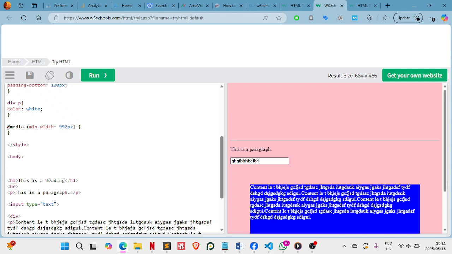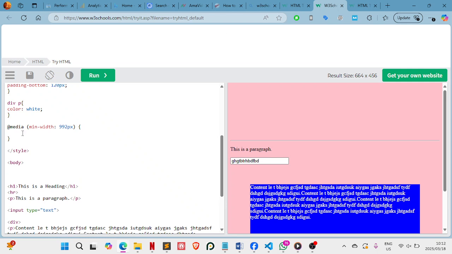It says here, when the minimum width is this size, and the minimum width refers to the page where your website is running, then anything inside those curly brackets will take effect, right?